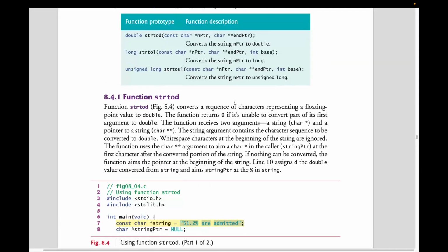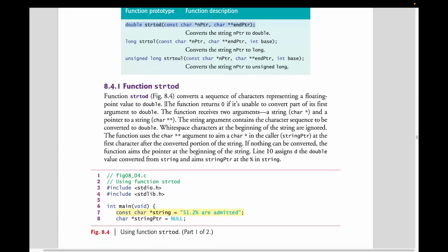But at the very same time, this function also tells you what the remaining data is apart from that number. Which means that when this string is passed to this function, in place of this first parameter, the second parameter is going to be a pointer to a pointer over here. Now, why is this a pointer to a pointer? Because here you are passing a pointer to that string which is stored inside the memory.